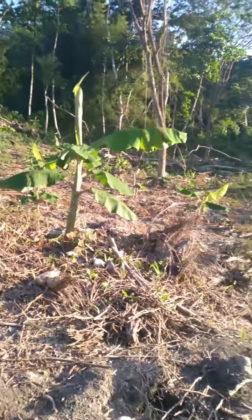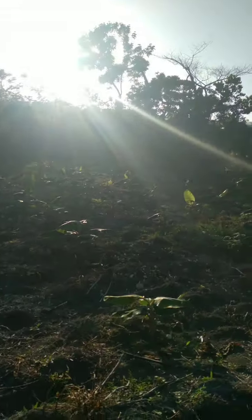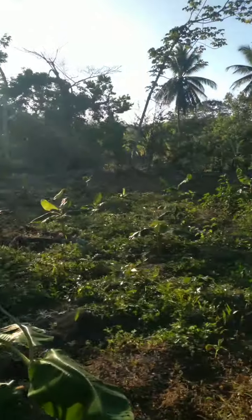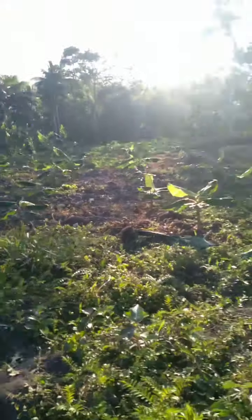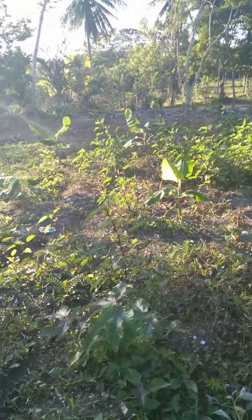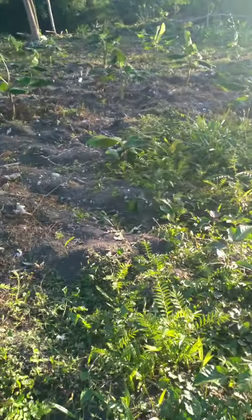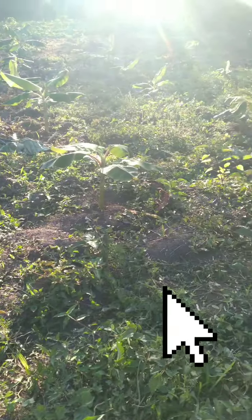Yes, I sprayed the place the other day with Gramazone. I still have a little section on this side that I just sprayed like 1 hour ago. I was trying to be careful from spraying the sorrels, because I have some sorrels in this area right here. So today I just decided, you know what, let me just spray the grass on this side. So this right here, it's in the process of burning the hell down.